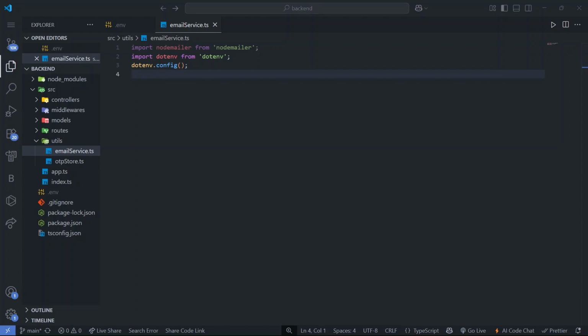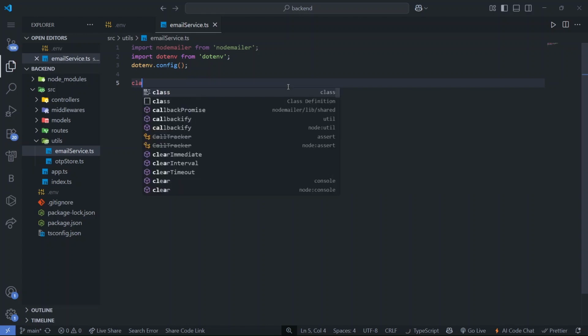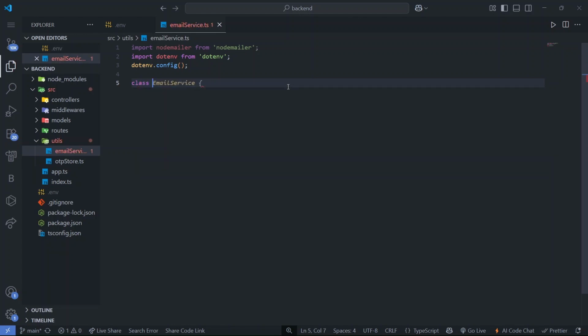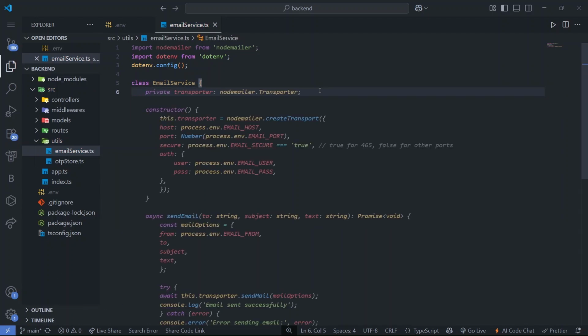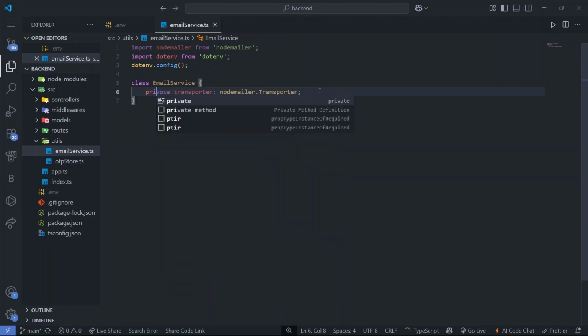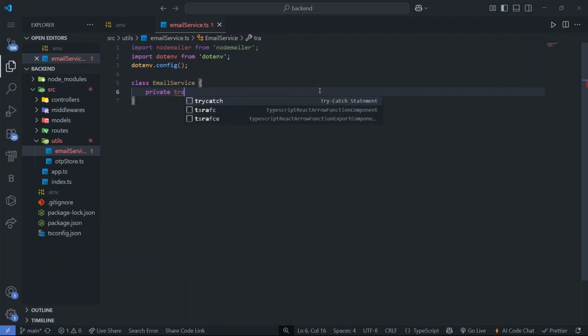So after that we can create a class, similarly to how we created one for the OTP. We can create a class for the email service, right? Now in this email service class we are going to create a private variable, transporter, of type nodemailer Transporter.